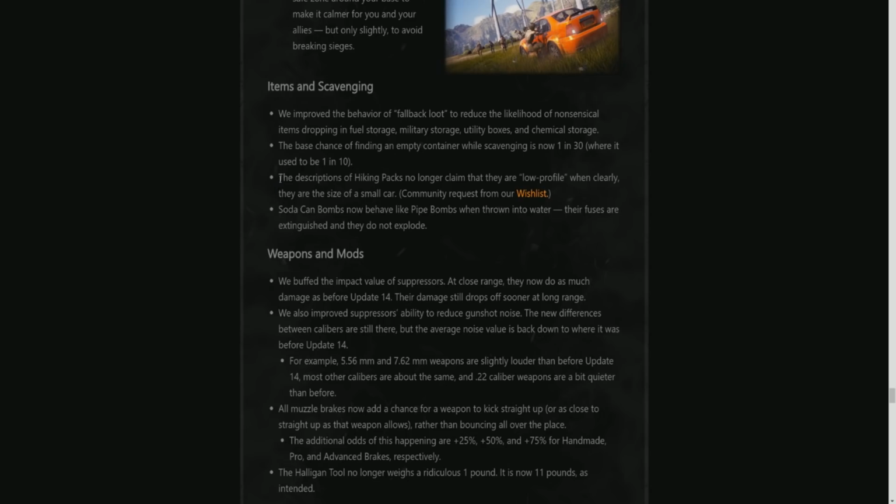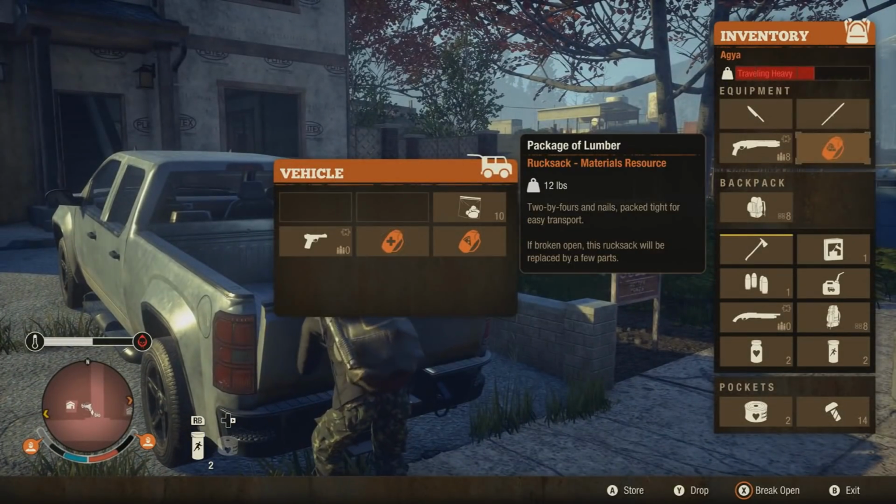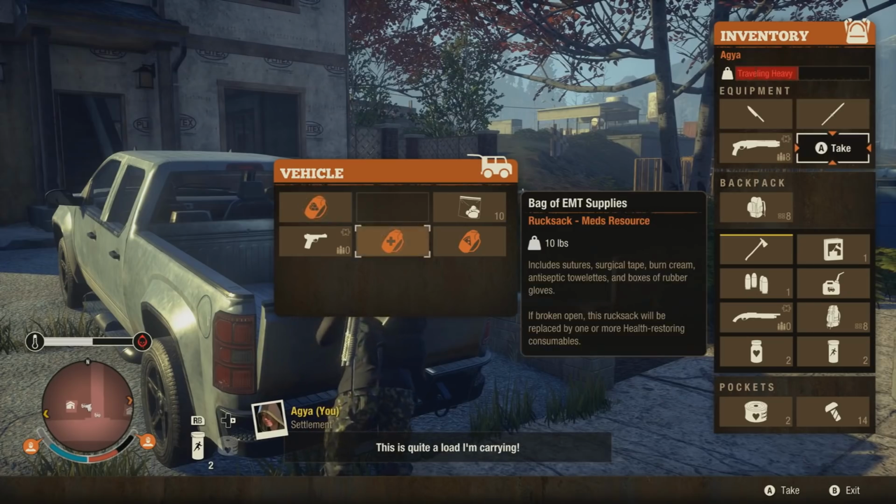But here's one for example. As you can see over here, it says community requests from our wish list. The description of hiking packs no longer claim that they are low profile when clearly they are the size of a small car. So yeah, this is something once again the developers didn't have to do, but they just decided to, just because the community was wanting it.